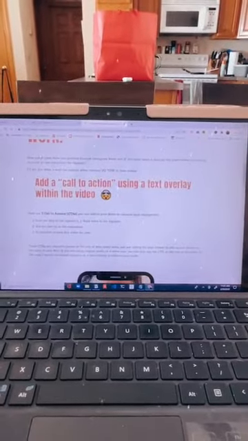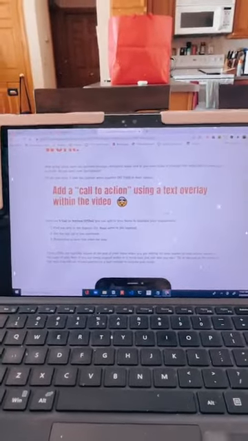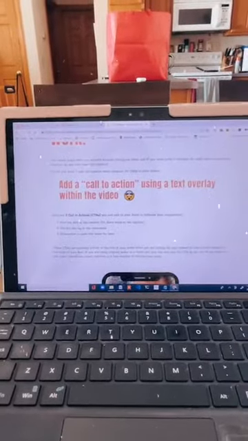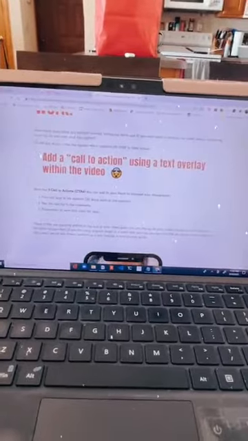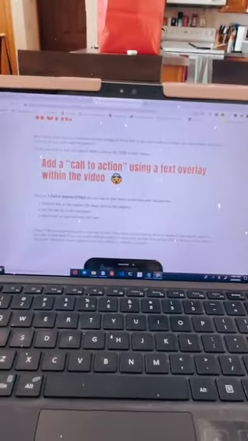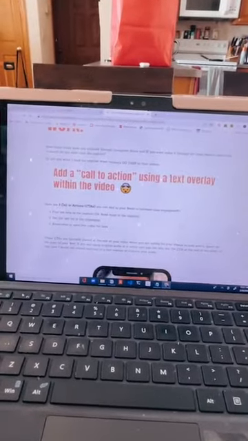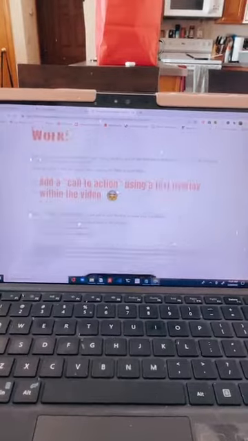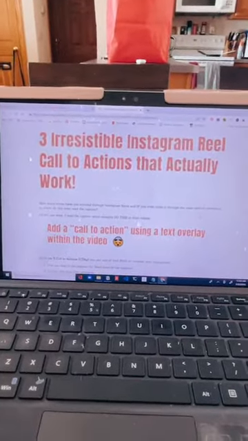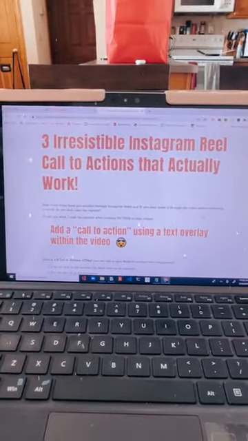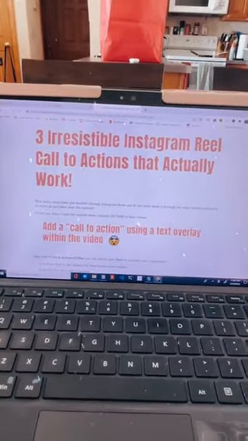So the blog was about Instagram Reel call to actions. How do you get people to read your caption and take more action when they are viewing your reel? Instead of just watching the video, clicking like and scrolling on, how do you get people to stop and take action on your post, dig deeper, look into the comments, look into your caption, click on your link in bio, to lead them somewhere else? I thought this was super valuable. Short form video is on all of the platforms: YouTube, Pinterest, Instagram, Facebook. Call to actions on video is all relevant to that.